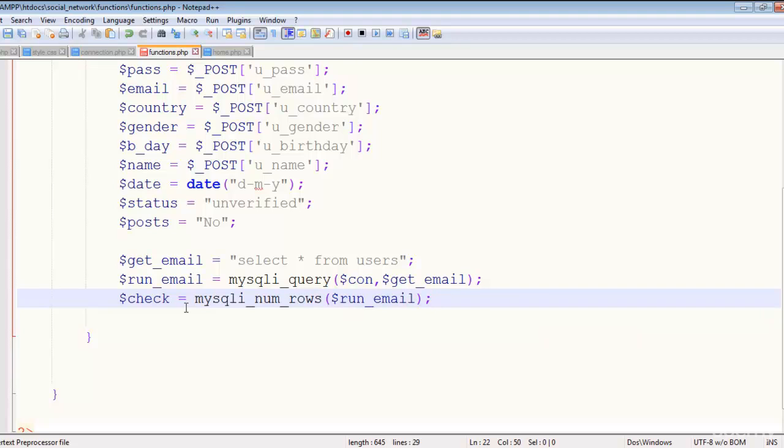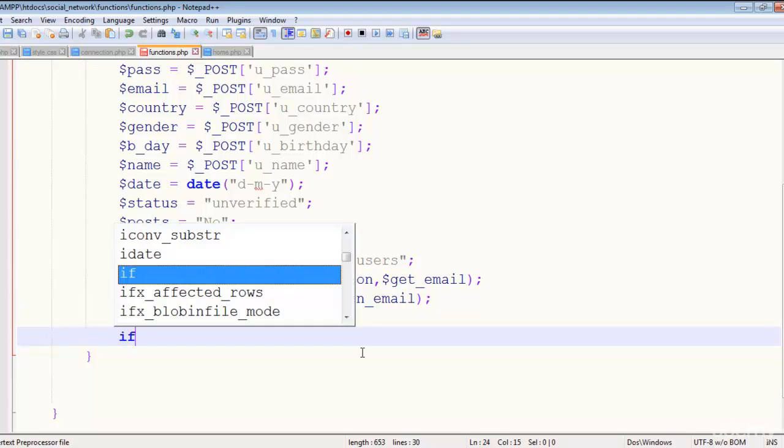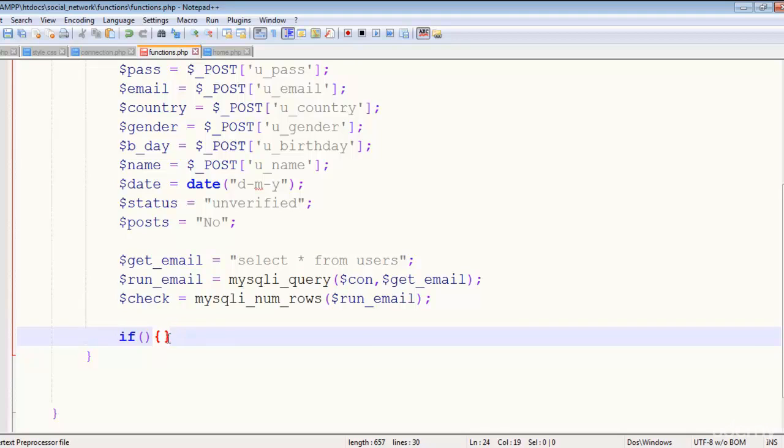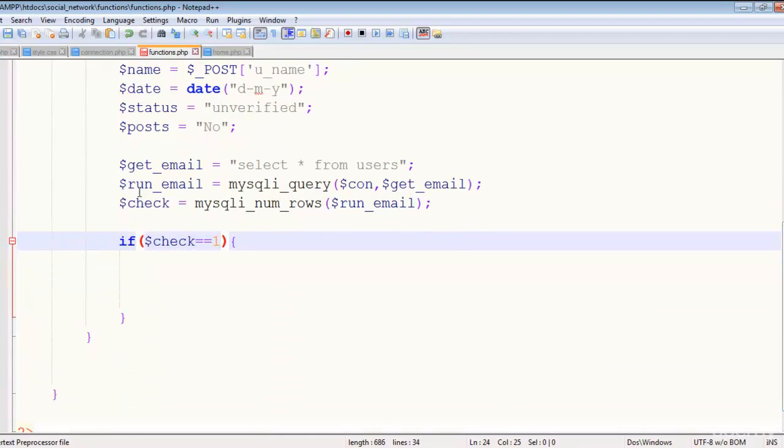It counts the records and tells whether there is a record or not. So now, using the if statement, we'll simply validate the email. We will say if check is equal to 1, that means we have this person, because we are selecting all the users.